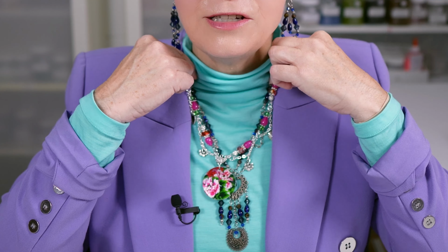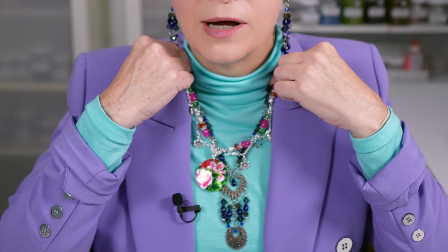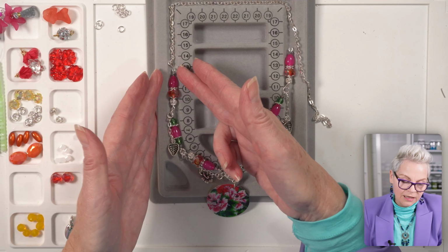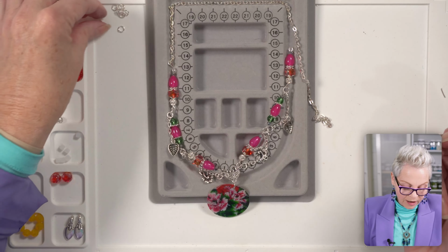Now there's a question, do I want to do another swag of chain with another charm? Let's have a look. I don't think so, because I think that is quite long enough for my focal. I think I might just add some chain. Got another piece of this chain here and I need to decide how long I want it. But what I'm going to do is attach it to one end first and then I can decide how long I want it.